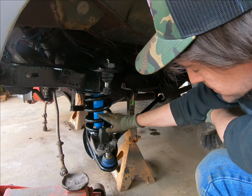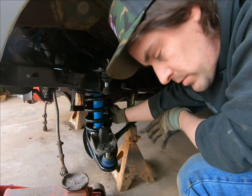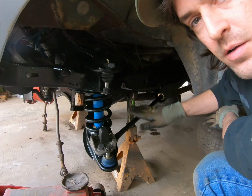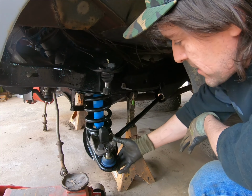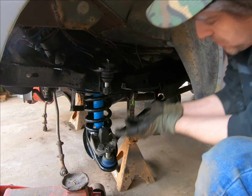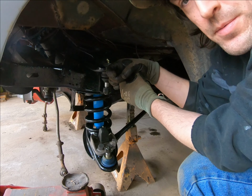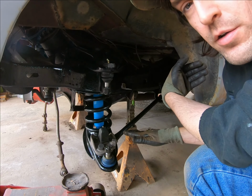The last thing you want to do is tighten the control arm hinge bolt. You want to get the pressure of the vehicle back on its wheels, because if you tighten it now and then you set it down, the pressure is going to push up, and it's going to take the rubber bushings and twist them, and that's going to put premature wear on it. So you want to do that when you get it all set back down on all fours.